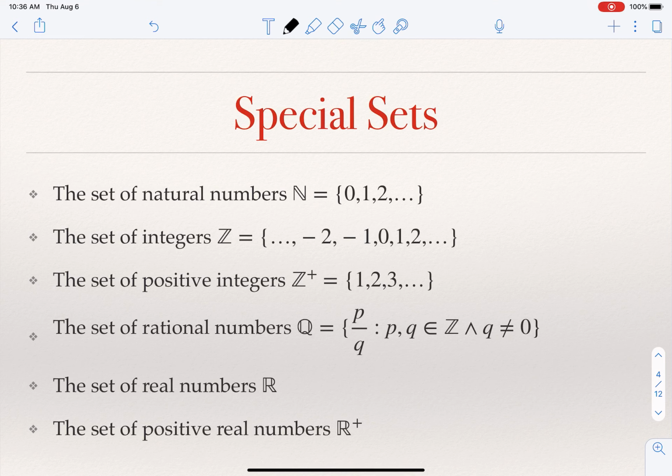The set of real numbers is all the numbers on the real axis, right? So all numbers between minus infinity and infinity, and they include the whole numbers, the integers, the rational numbers, all of them. The set of positive real numbers is when we talk about all the numbers that are in the reals but greater than 0. So in some sense, R plus is all the x in R such that x is greater than 0. So we can describe the set like this.